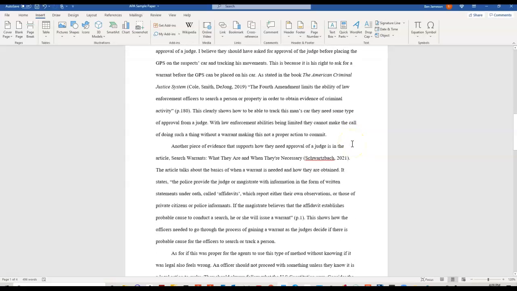So in this first example here, we're including our quote after we make a statement about where we got the quote from. In this case, it's the title of our book. Therefore, the title of a book goes in italics. And in APA, after you've introduced the title of the book before your quote, you want to include after that in parentheses the author's last names and the year it was published. And then you give your quote as indicated here, and you also include after the quote the page number in parentheses with the period for the sentence going after the parentheses, not at the end of the quote.